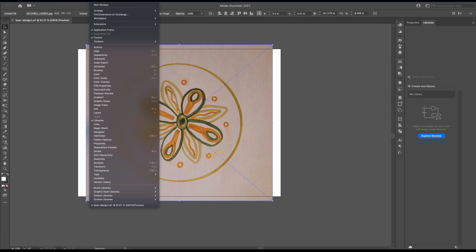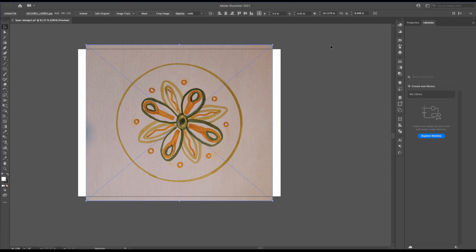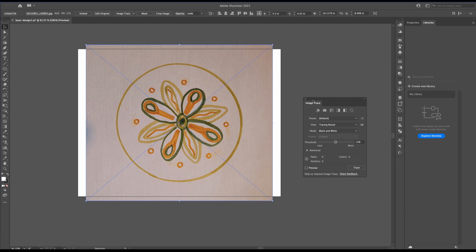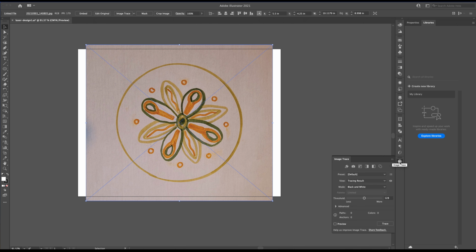So instead, I'm going to go up here to my Window menu. These are all your various palettes and toolbars. You'll see mine are already set up with some of my favorites on the right. So I have color, gradient, swatches, and my brushes. I have stroke, which is basically line widths on shapes, gradients, and so on. And I believe I had image trace in here, but maybe I don't. So I'm going to go to Window and bring up the image trace window. It can float as a pop-up, or I can bring it down here and add it, and then I'll always have image trace that I can open up as well.